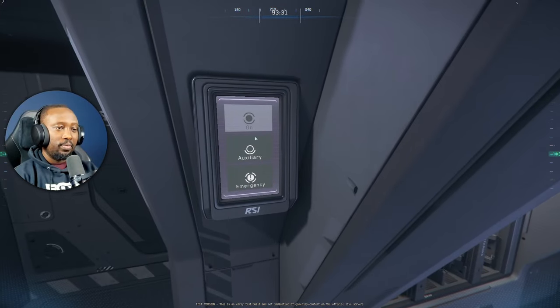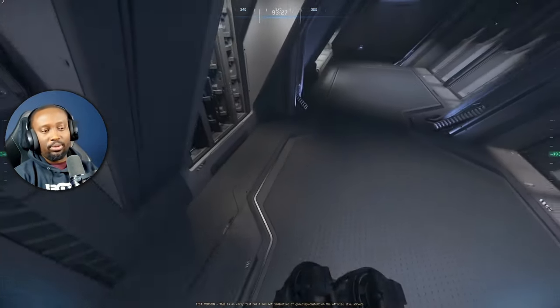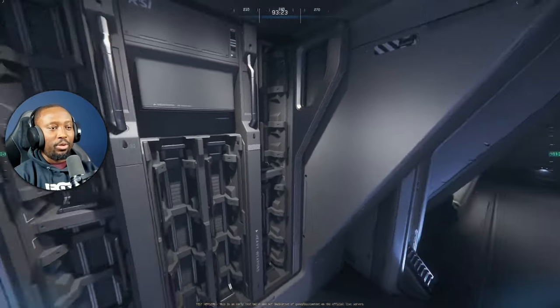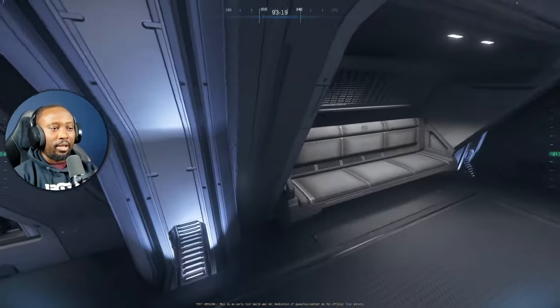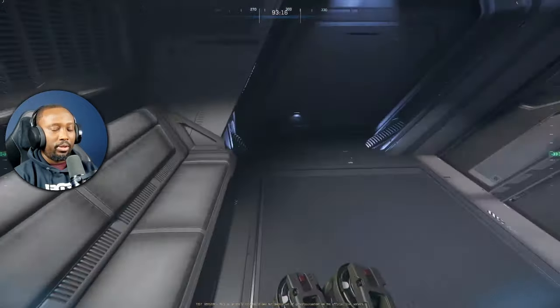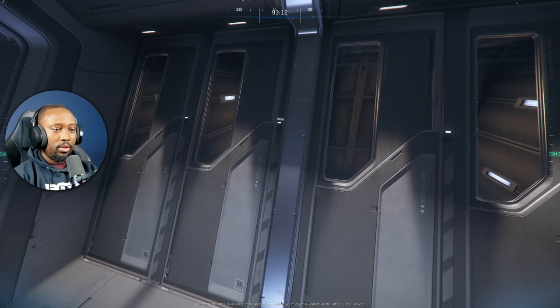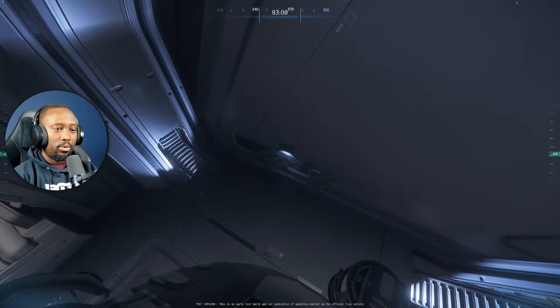What do you mean? Oh, I'm telling you, I need to get a better view because I think I spawned it in space and I don't have too much lighting, so I'm gonna have to get another view of it. But it looks awesome, man. So these are all suit lockers for your crew. So what is this?